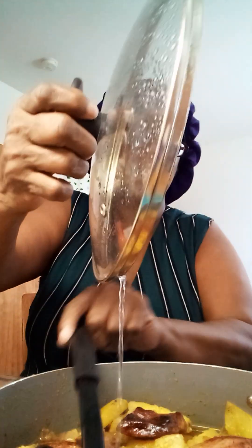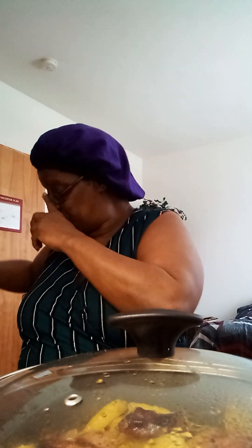I seasoned it with some turmeric. I was watching Swoop and she was like, you can put turmeric on anything. So I was at her live today — shout out to Miss Swoop for that wonderful idea. I got turmeric but I don't ever use it. So I said, I'm going to use it today.